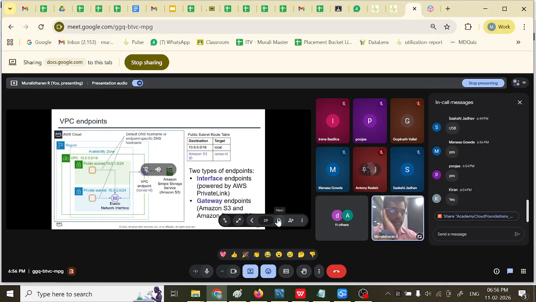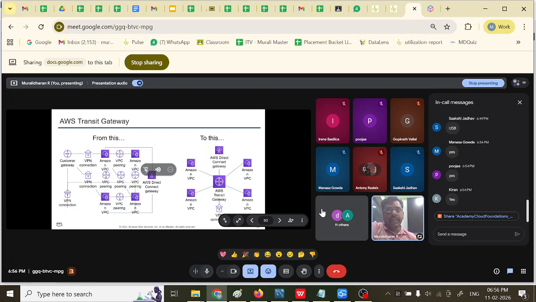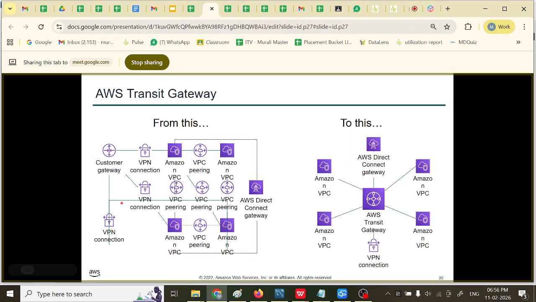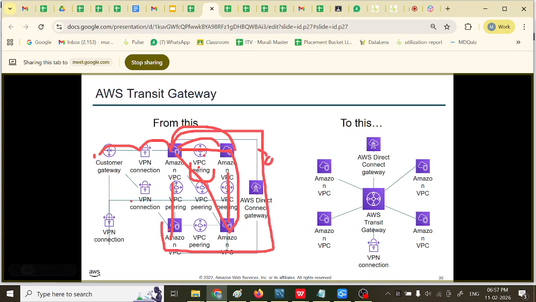Next, we go for the next one, AWS Transit Gateway. All this time we have covered some endpoints and some connection methods. What are those connection methods? You can see the transit gateway, the customer gateway with VPN, and again VPCs. Now, VPC to VPC means we need VPC peering, and VPC peering does only one connection at a time. This VPC to this VPC is one peering, then one more peering, and one more peering. Then again, from this VPC to this one we need Direct Connect, a customer gateway, or a VPN connection.